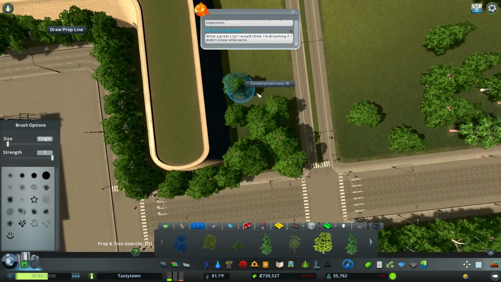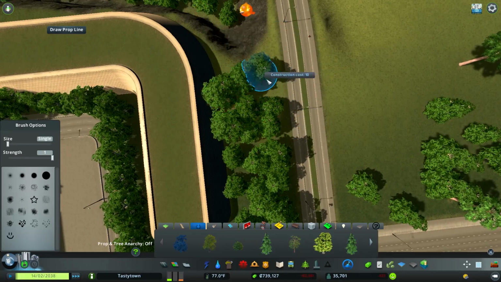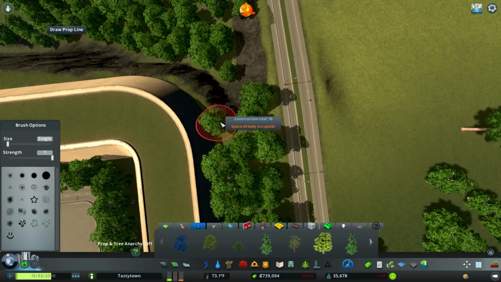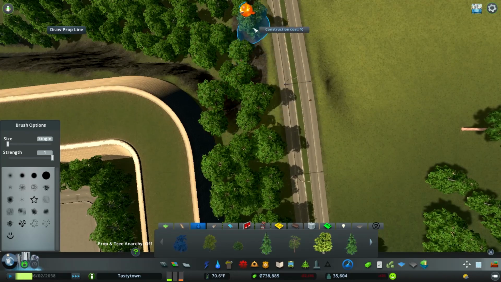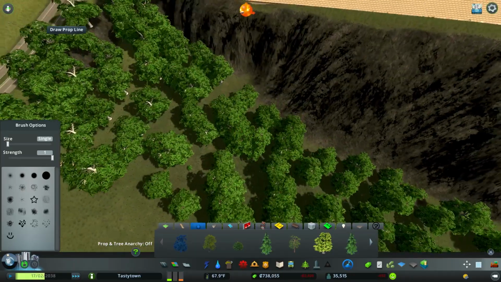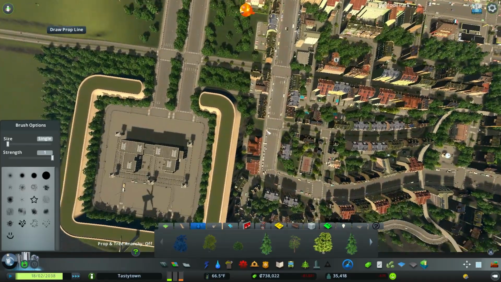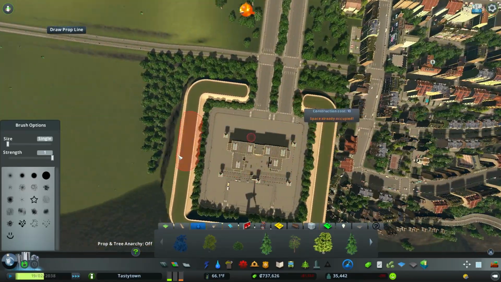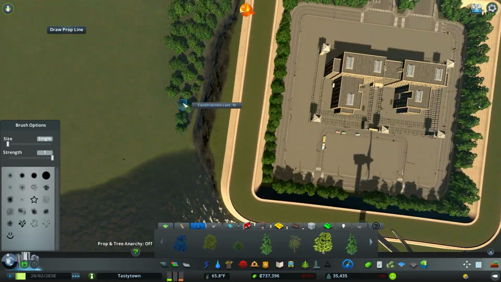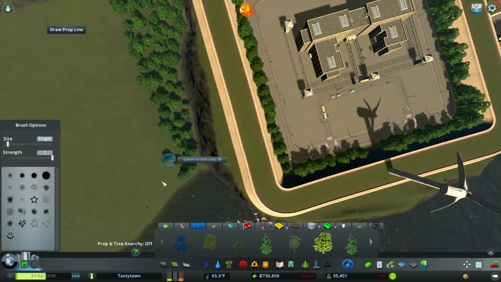Let's get over here. Right there. There we go. All right. So I know this section isn't as thick as this side, but I think that this will look good once we get everything down, going down by the river.